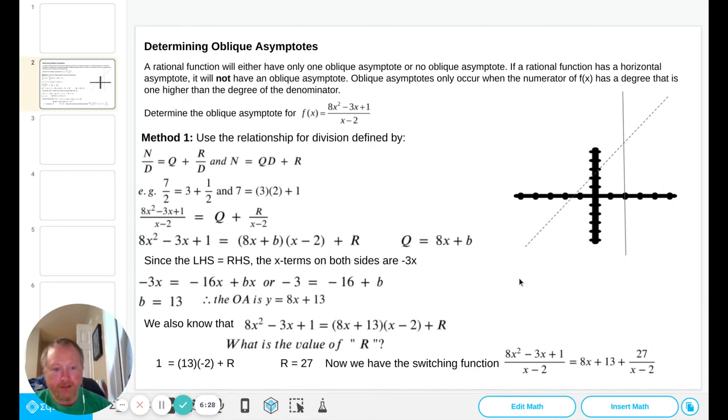And then here, it's going to go underneath and down like so. So I may have two x-intercepts here. I may not either, because it could start even lower and do this. By the way, how would you get the x-intercepts for this one? You have to complete the square or use the quadratic formula, unless it's factorable, but I'm pretty sure it's not factorable. So you'd set 8x squared minus 3x plus 1 equal to 0.